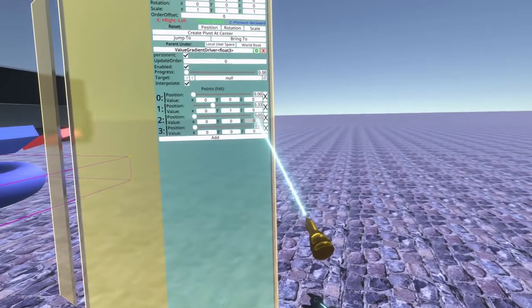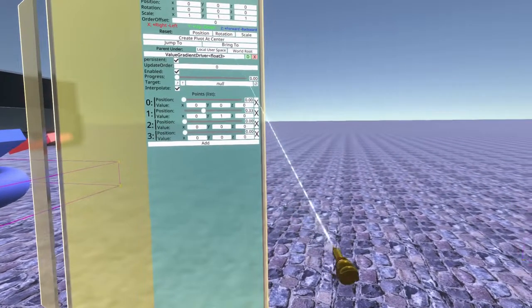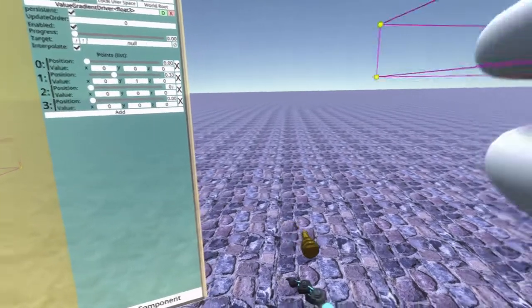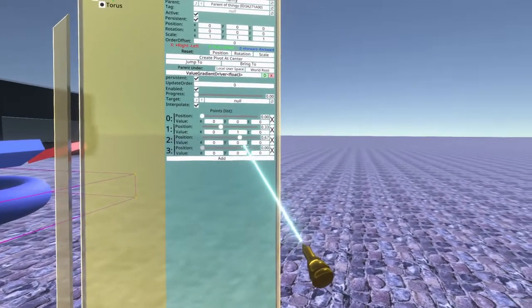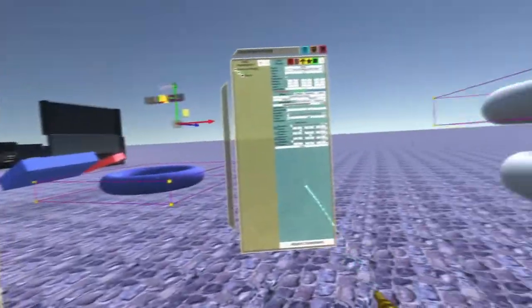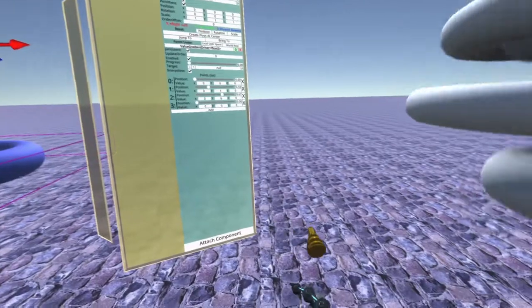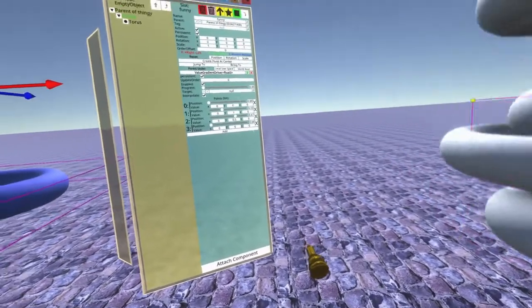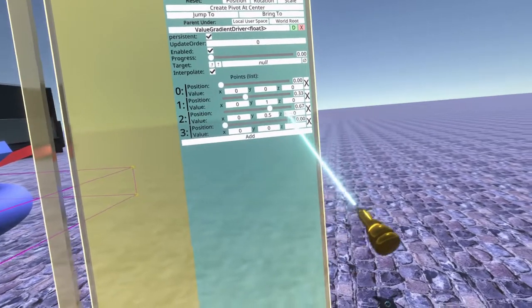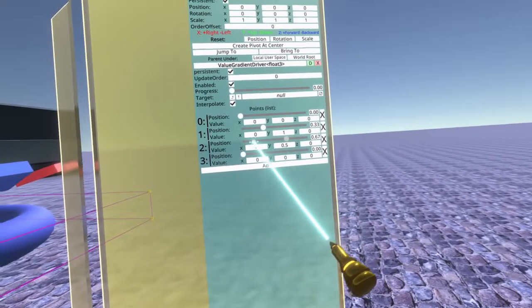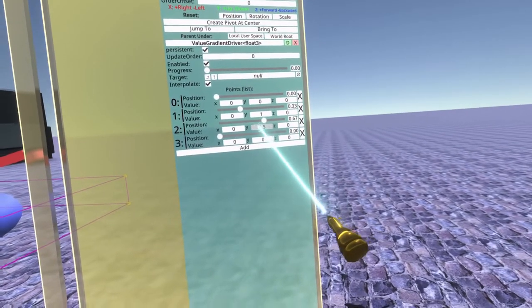And then the next one is going to be at 0.67. And I think that one was 0.5, was it? Yes. So 0.5 for this one. And that is also in the Y. It's kind of scrunched together, that's why I thought it was the Z. So X, Y, and Z, there's 0.5.